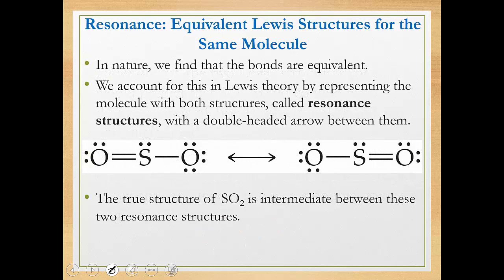When the bonds are equivalent, you've got 2 things that are valid and they're equivalent, that is known as resonance. And how do we represent that? Well, rather than trying to draw 1.5 bonds, what we draw is both of the structures. Any valid structure is drawn, and then you put a double-headed arrow between the structures to indicate that the molecule resonates between those 2 structures. Keeping in mind the true structure resonates somewhere in between. It's intermediate between those 2. So if you ever see a series of Lewis structures drawn with double-headed arrows between them, that is resonance.